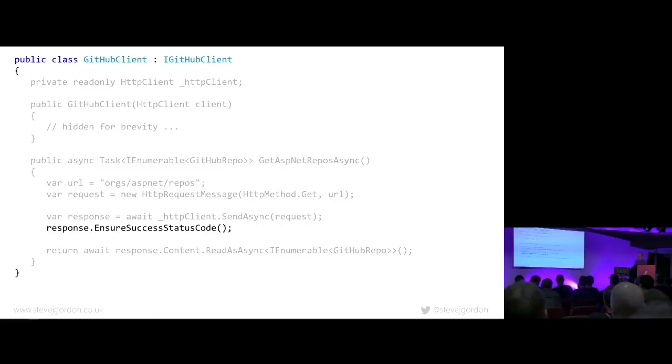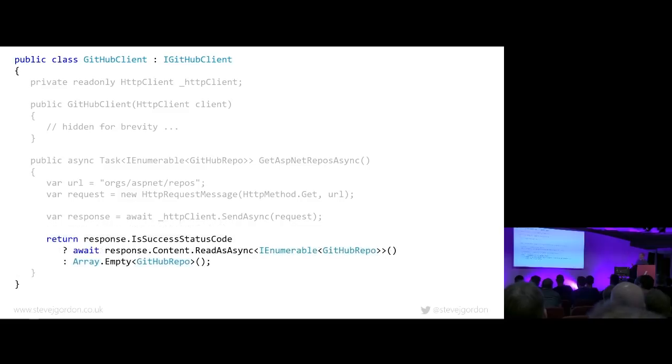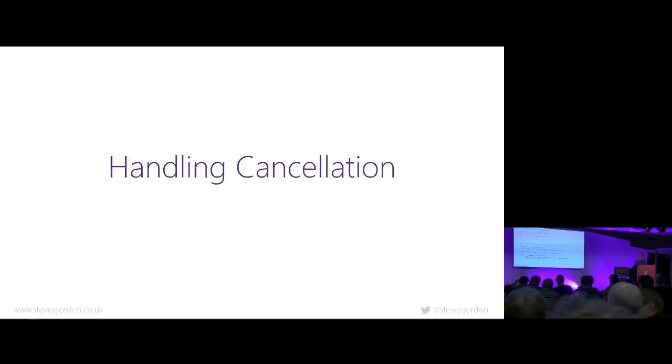Another option, probably my preferred option, is to try and not throw exceptions there. So instead, I'm just going to check, is the IsSuccessStatusCode property true? If it is, then I do my deserialization. Otherwise, I return some kind of default. It's up to you what's correct for the context you're working in and what you might want to do, but do make sure you're in some form checking for that before you just pass the code on. I have seen things blow up purely because they're trying to read content that isn't there.